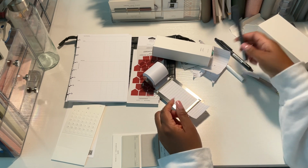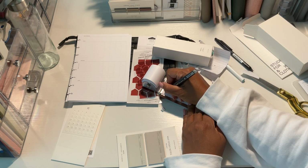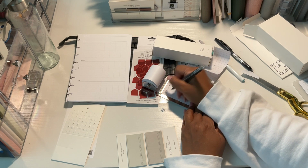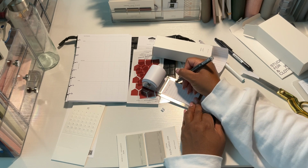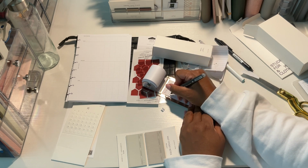Look at this. Now this is the task. So if you wanted to just write yourself a little to-do list, it is task, so it does have a place on the side for you to do a checklist.